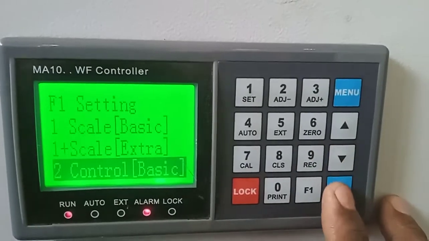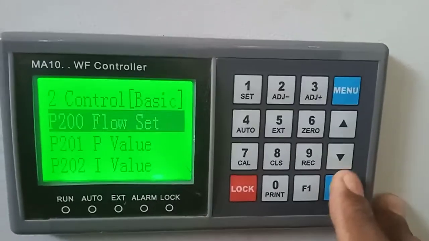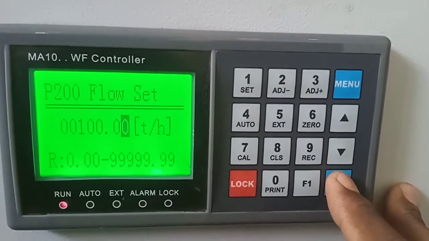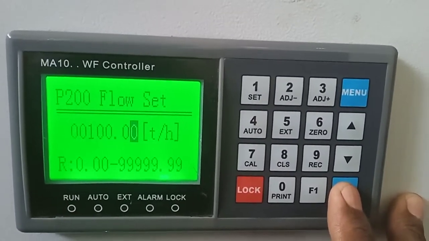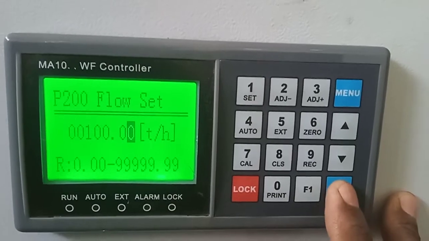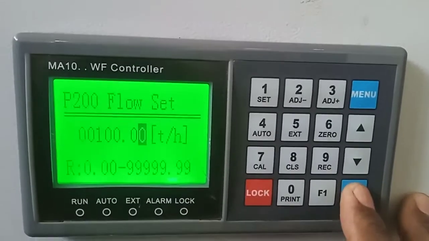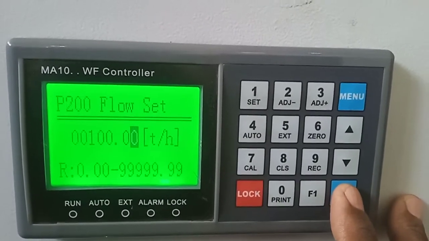And come to control basic, flow set the flow rate. 100 tons per hour was set right now, can be set up to 3000 for this system.